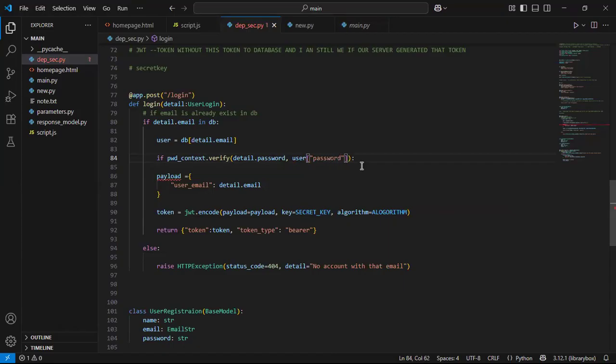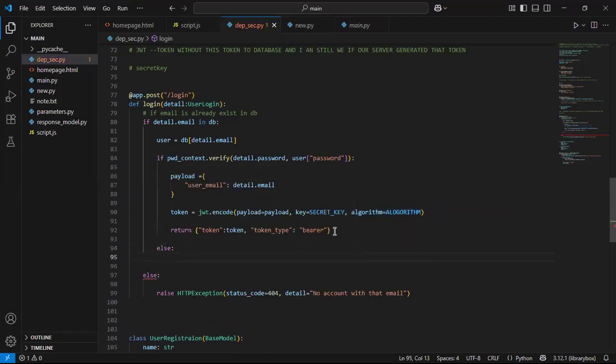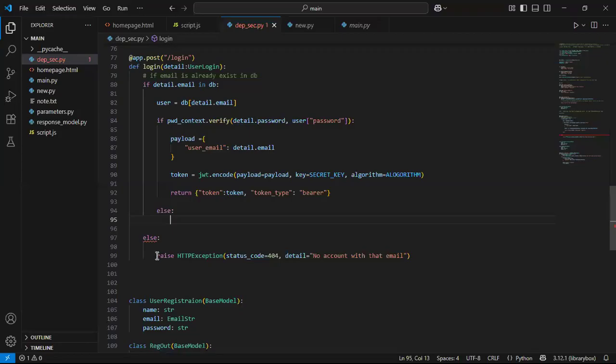If both of them are the same, then I want to go ahead and do this, all right? Then else, I just give the else for that inner if, and then here I will just raise an HTTP exception that says incorrect password, right? Incorrect password. All right, so let me explain that. So let's do the explanation proper.